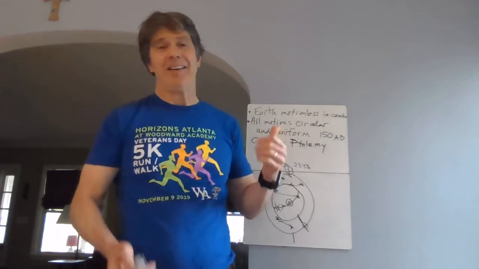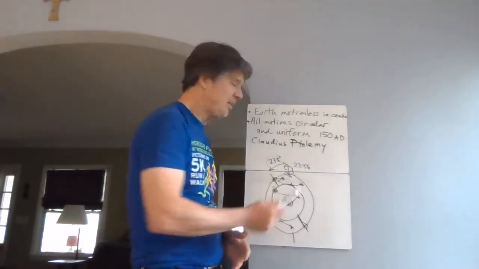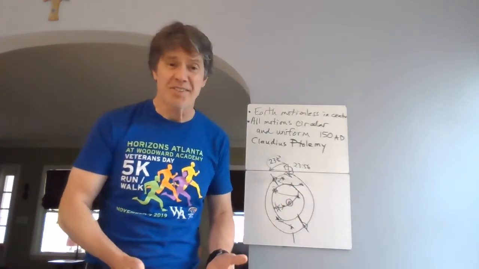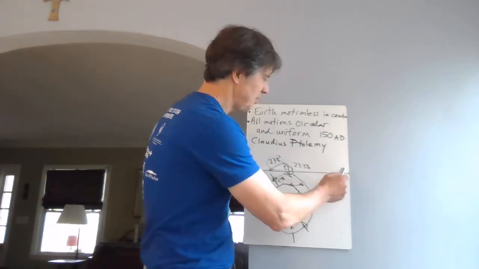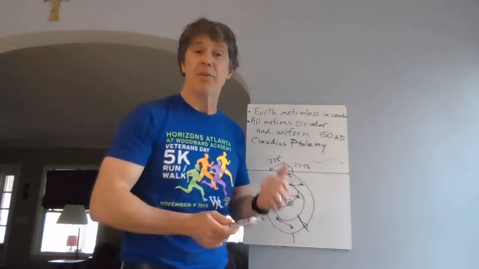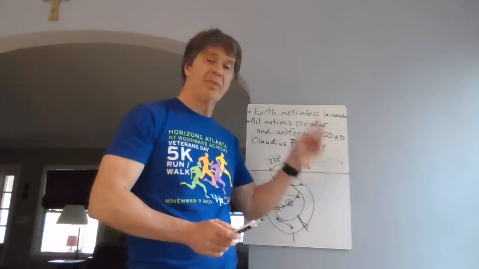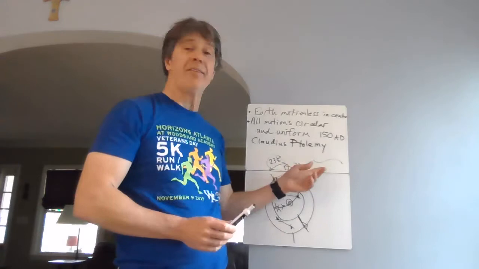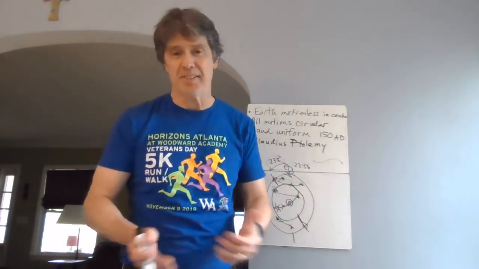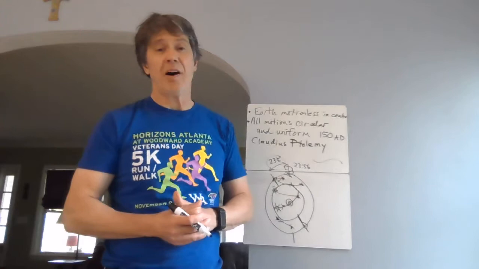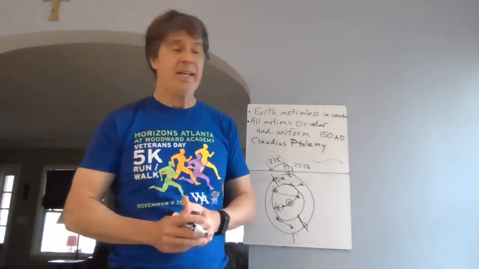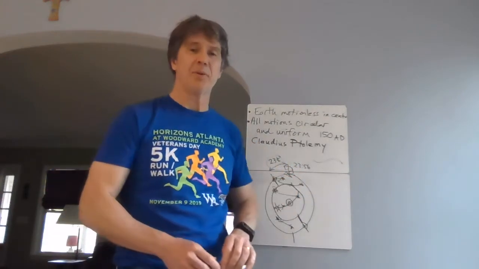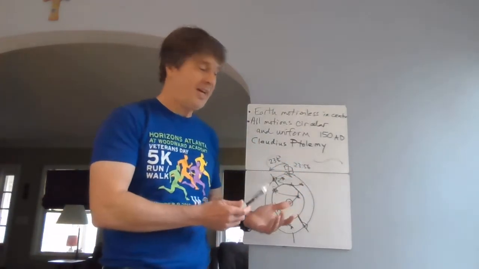I didn't even motivate the question that's answered by the 23.5 degrees. I'll tell you, it's the seasons. When I drew that picture earlier with that wavy path the sun takes, called the ecliptic, notice it's north in the sky, north of the celestial equator in June, and south of it in December. It's the seasons. And according to Ptolemy, the reason we have seasons is because the sun sphere's axis is tilted 23.5 degrees compared to the star sphere's axis.